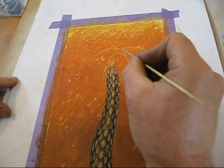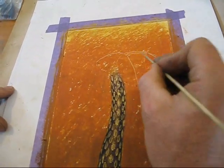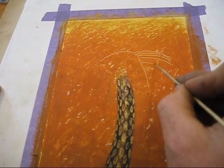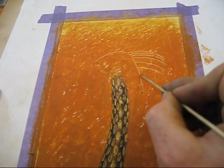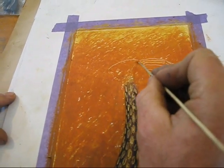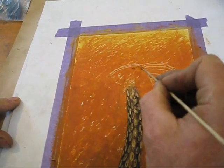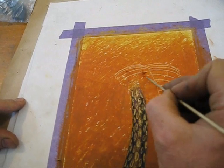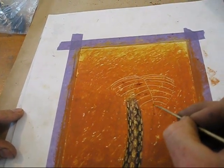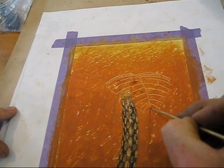And then you come through and you scratch back, just like when we're doing the lines on the branch. They get wider as they come forward, because you're seeing the gap properly. It's not going over the curve of the top of the frond. So close together at the top, and then wider, and go to about that wide, and you can be in the middle of each one if you want. Doesn't really matter too much for this one, it's just okay.